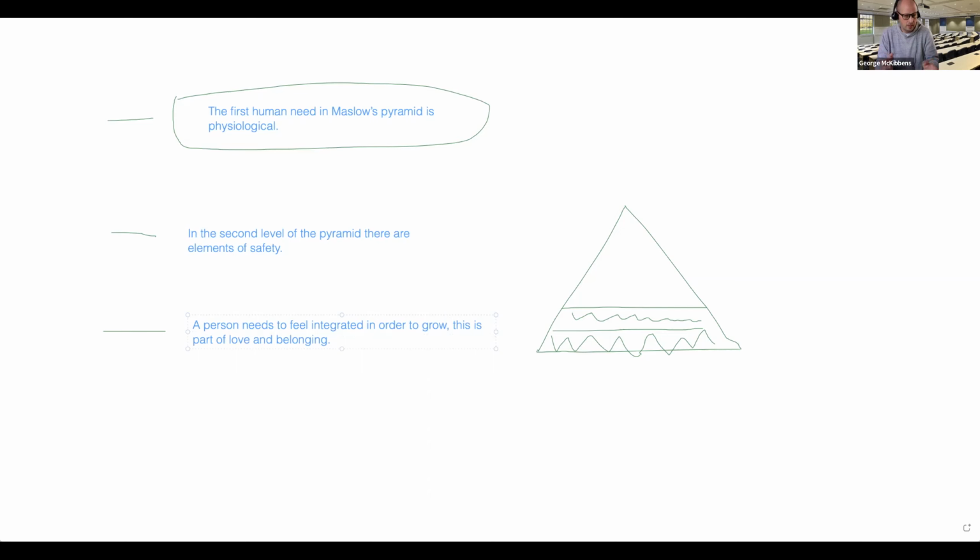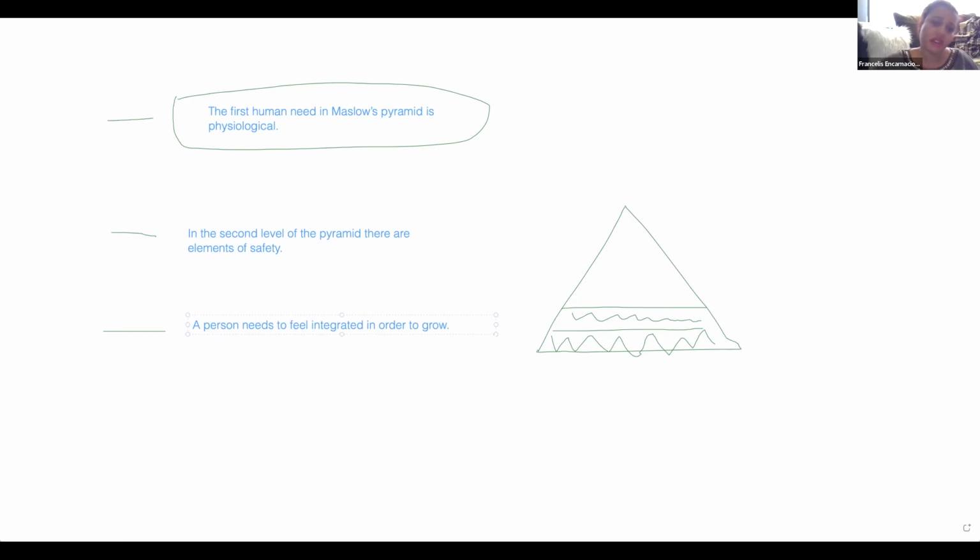We could do that because it indicates that we're talking about Maslow's pyramid. So you could give a little more information and make it a more complex sentence. Or you could switch a synonym. Integrated works, but we definitely need more details to know we're talking about love and belonging.